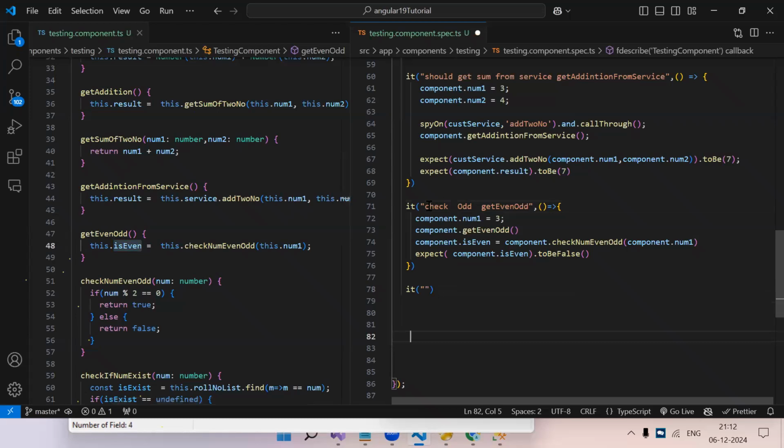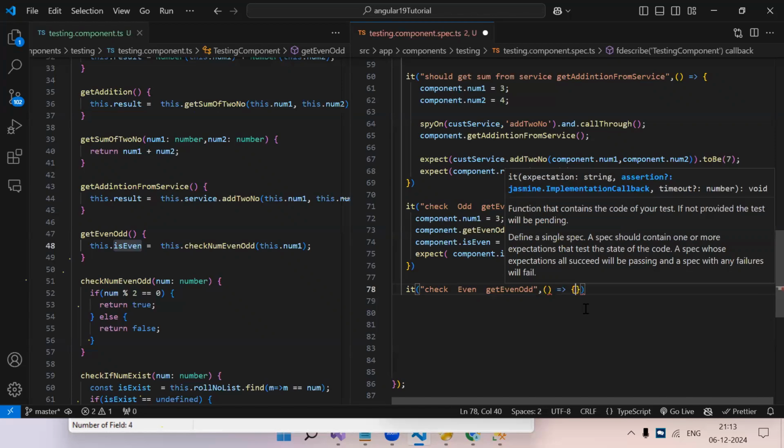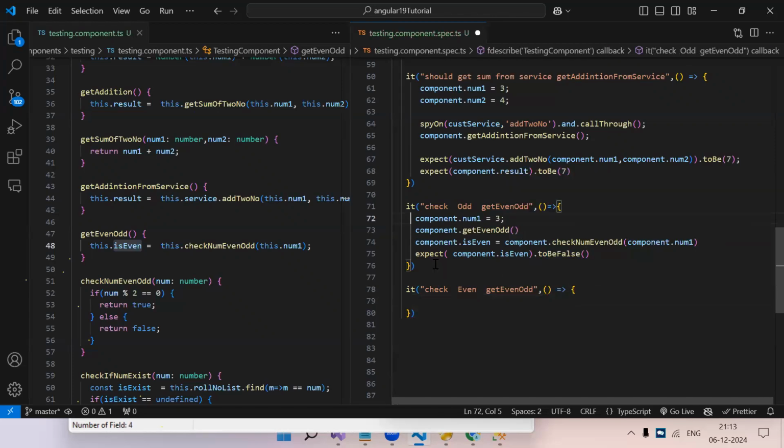Again, our test case name is the same, just instead of odd we will go with even, comma, round bracket, arrow function. Now the same thing, component and everything will be the same. These two lines will be the same. Again, these two also will be the same.